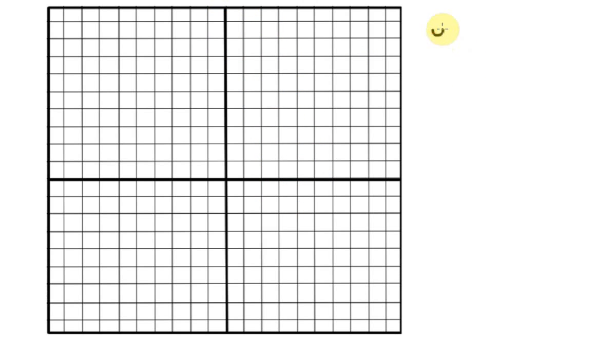So in case you forgot what it looked like, we're trying to graph this: y is greater than or equal to 1/2 x minus 1. So I'm going to use the y-intercept, which is -1, right there. And then I want to build a slope of 1/2. So I want to have a rise of 1 with a run of 2. So basically like this.